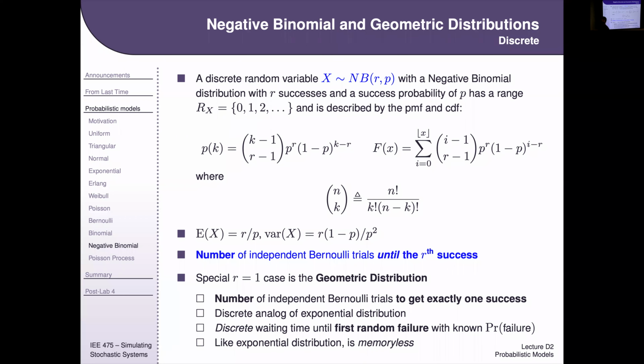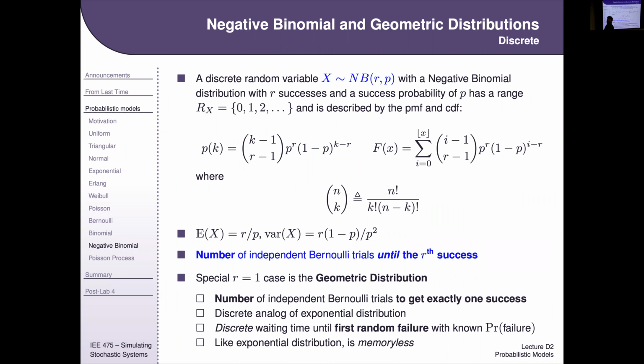So the exponential is the time until an event, where we have this memoryless property and all that sort of thing. You can think of the geometric as the discrete time until an event. How many clicks of the clock do I get until a certain event happens, given that the certain event has a certain probability of happening at every click of the clock? So maybe this is more the Russian roulette problem, because once you get the failure, that's the end of the game. Okay. So questions about the negative binomial or the geometric?